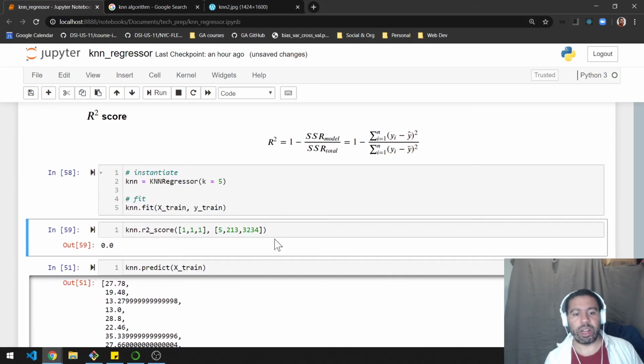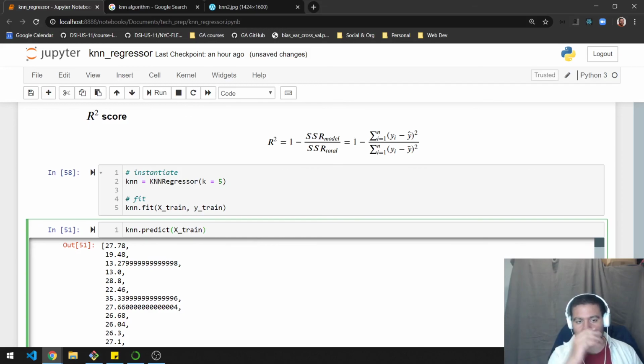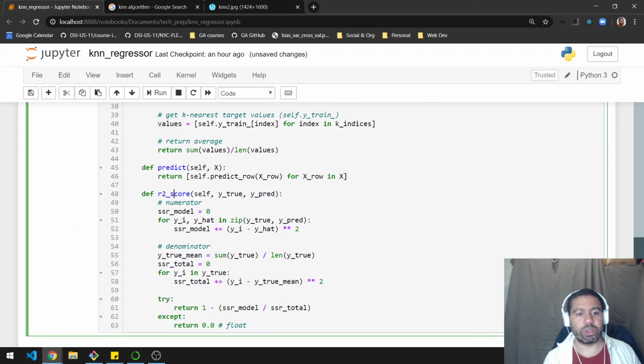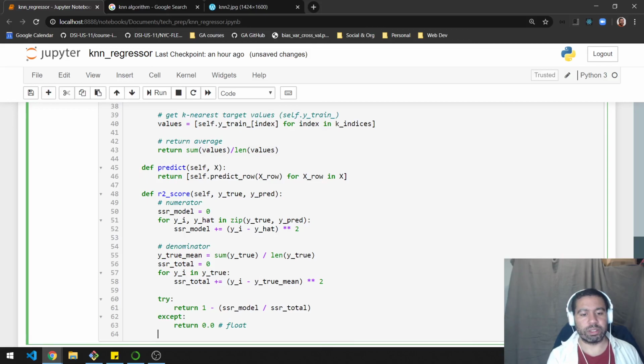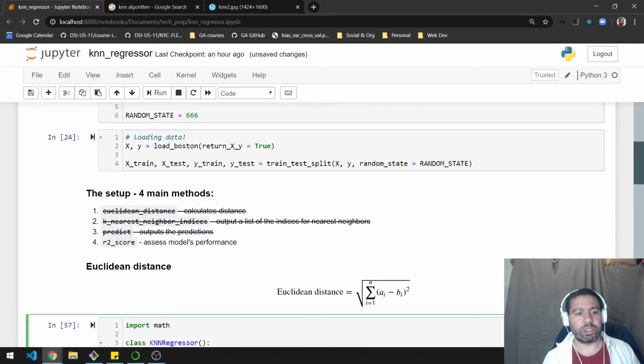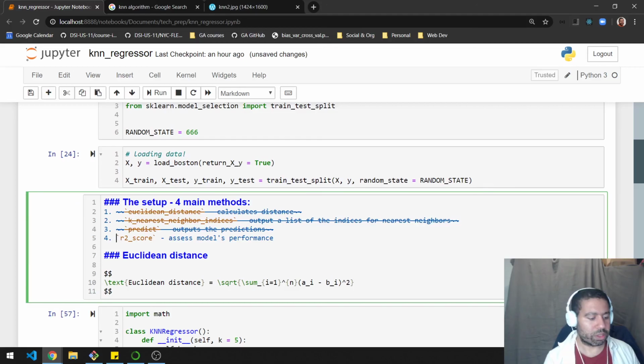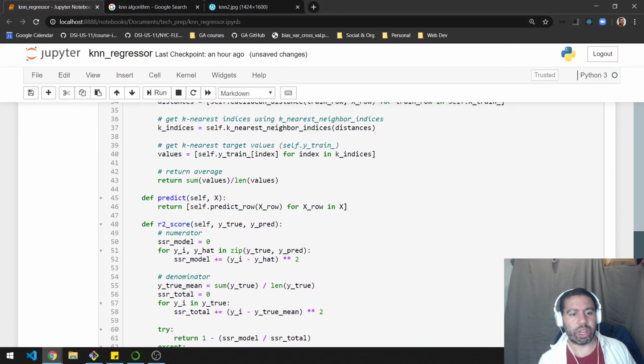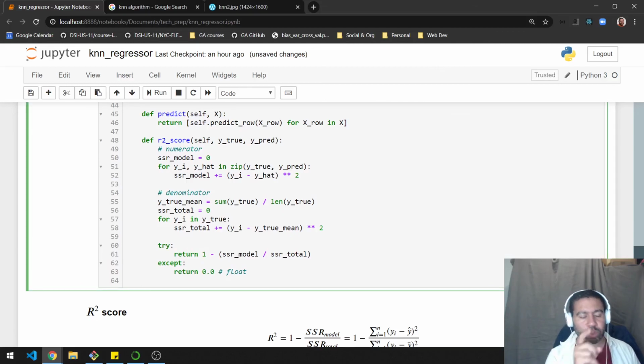Okay. All right, so we can now score our model. Actually, we need to do that. So this is the R2 score, but I need to actually have a method for scoring. Let's go back up here. So that is done. And now typically we have a dot score method, so I'm going to make that real quick, where you get in your X and your Y true.